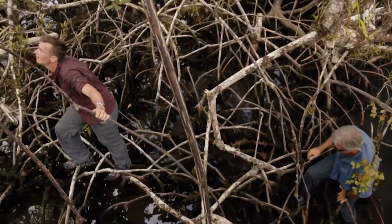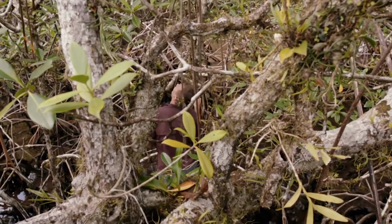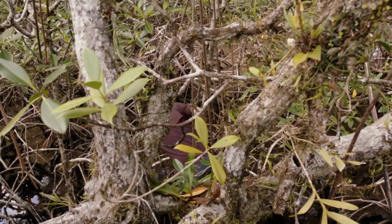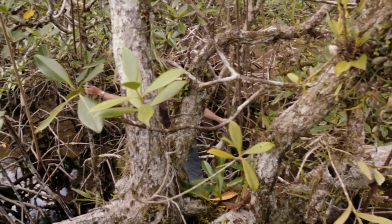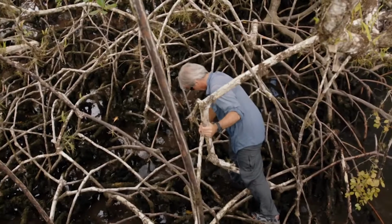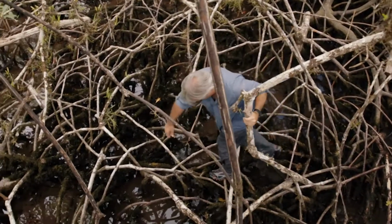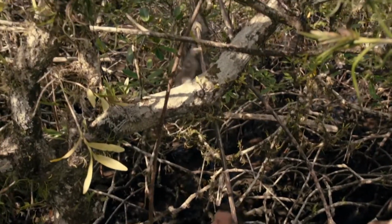For me, it's so exciting to be able to work with a brand new species because most people never get to do that in their lifetime. And this sloth was just discovered 10 years ago. We're just trying to find out the basic science of the species. I mean, we don't even know how long they live. We really don't know anything about them. And so working out here right now, the main goal is just to understand a little bit more about their natural history and their life.